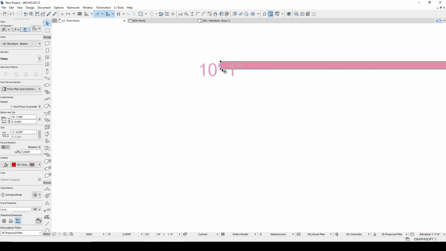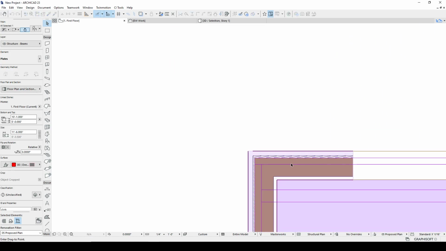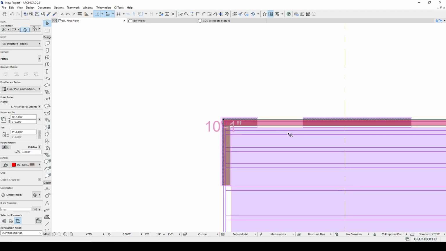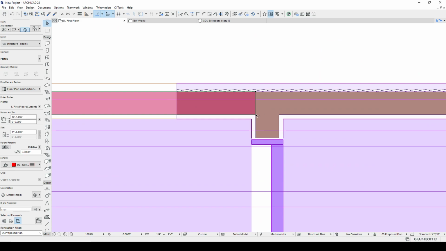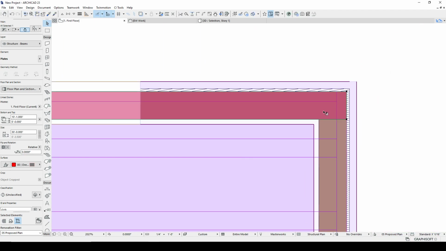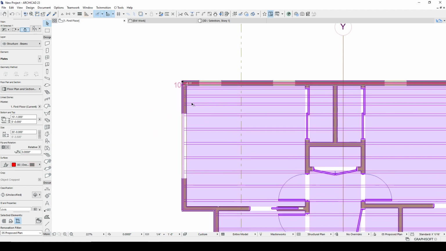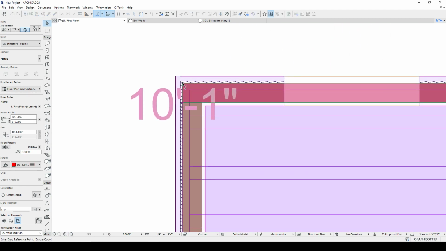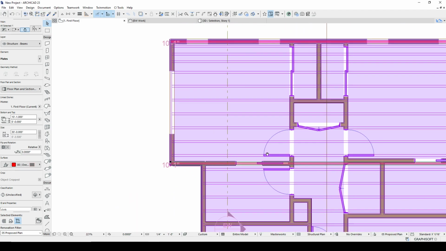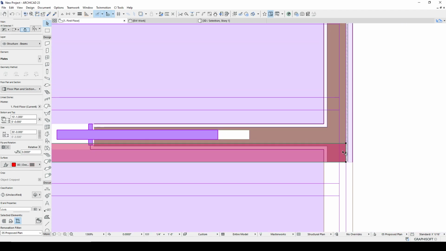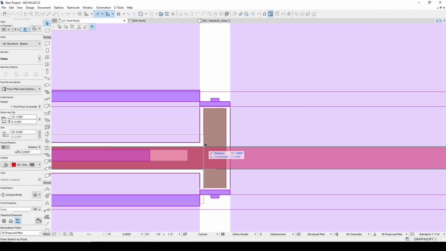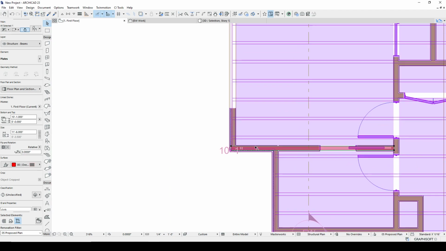So the wall's 10'1", which is the appropriate dimension for this floor. And all I do is drop that in, and then I pull this. I'm going to run these walls all the way through. Do an F9. Bring this down to here. You can see the red's helpful. This wall is going to stop. We'll run this one to here, and we'll stop it.